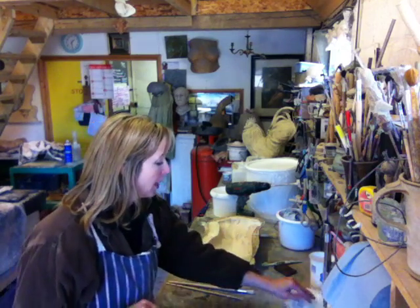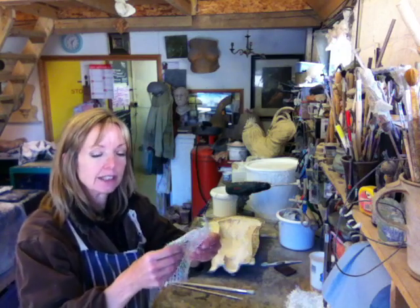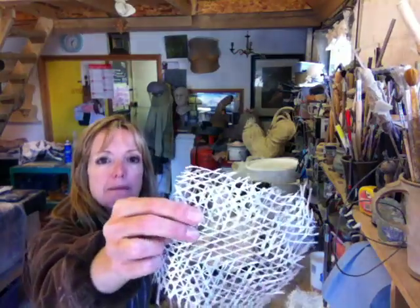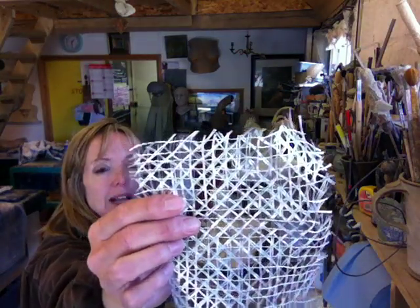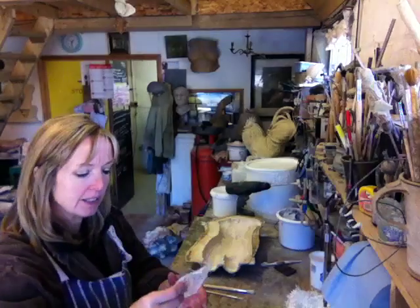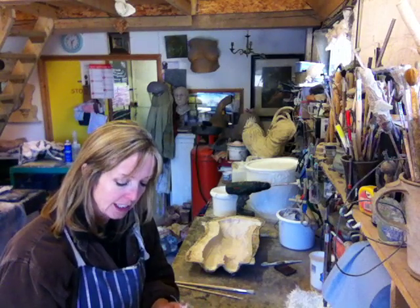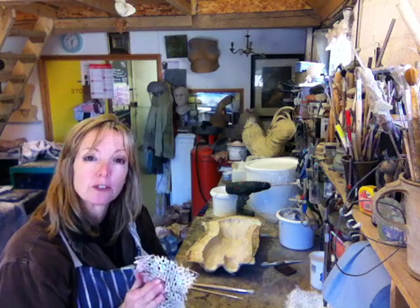And we're going to use matting. This matting is called quad excel mat, which looks a bit like fiberglass, but I'm not allergic to it. I'm quite allergic to fiberglass, and this seems to be quite nice stuff, and you use this for reinforcing.